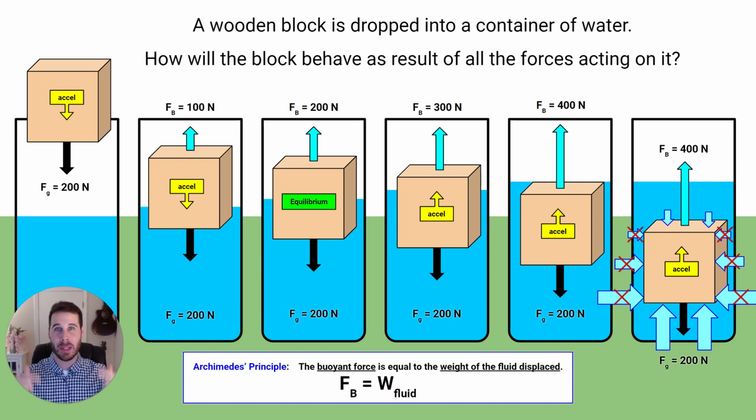But the ones on the top and the bottom, those are not equal because they're at different heights in the fluid. And as we discussed, the deeper you are in a fluid, the greater your depth, the greater pressure you're going to feel. So it's the top and bottom of the box that are kind of warring against each other that results in that 400 newtons of buoyant force right there. Now this is the case for cubes, but it's also the case for spheres and cones and irregular shaped objects. It's just simplest to represent this with a cube.